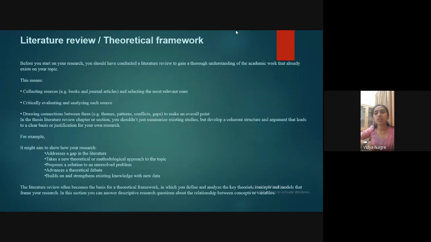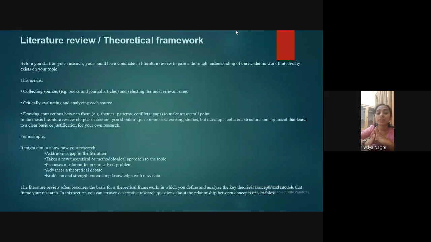So how is literature review written? You have to write the title, give the details in the style sheet, MLA or APA style sheet, and then you have to give a small, tiny summary of that particular article and how that article is related to your major study. Why should we do this literature review?